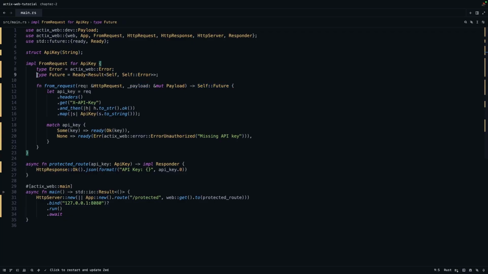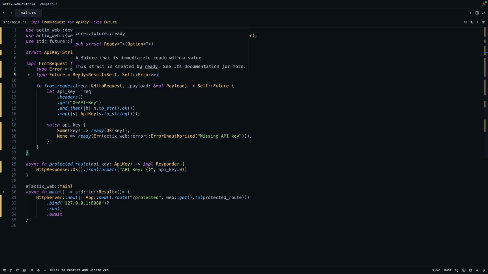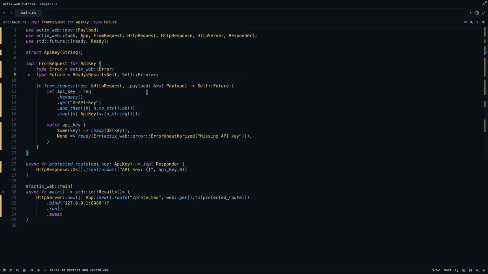The reason you define the future type is because you can actually customize the type of status the future has. So for example, the Ready type tells Actix Web that we can immediately execute this future as soon as it is finished processing. And that is pretty much the basics of extractors in Actix Web. They're a really powerful mechanism that makes writing your API code very simple and ergonomic. So in the next chapter, we're going to go over how to host static content and serve HTML files from your API.